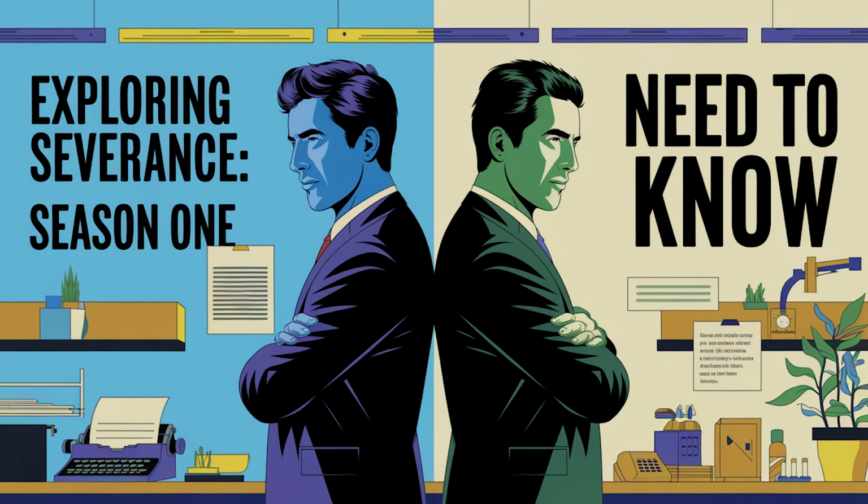Exactly. And her dad, Mr. Egan, he wants to sever everyone. Like, that's his big goal. He wants a world full of mind-controlled workers, basically. That's pretty scary when you think about it. Yeah. It's like some kind of dystopian nightmare. Which is why Helly's rebellion is so important. Even with all that power stacked against her, she's still fighting back. She is. And think about those photos Milchick is always taking. They take on a whole new meaning when you realize what Helly's trying to do. Right, he's trying to create this picture-perfect image for the board, this happy little Lumon family. But underneath all that, there's this simmering rebellion brewing.